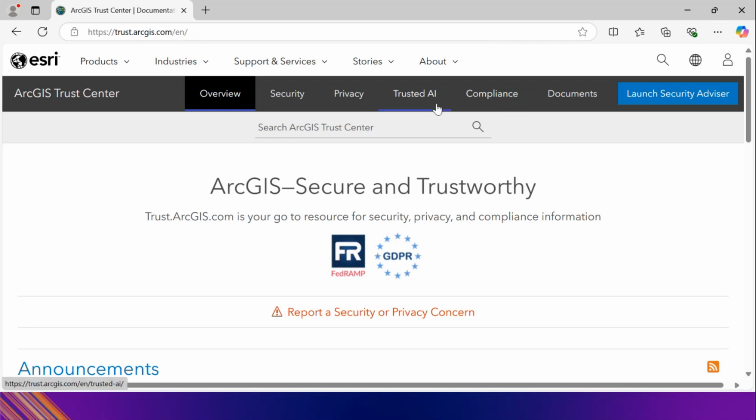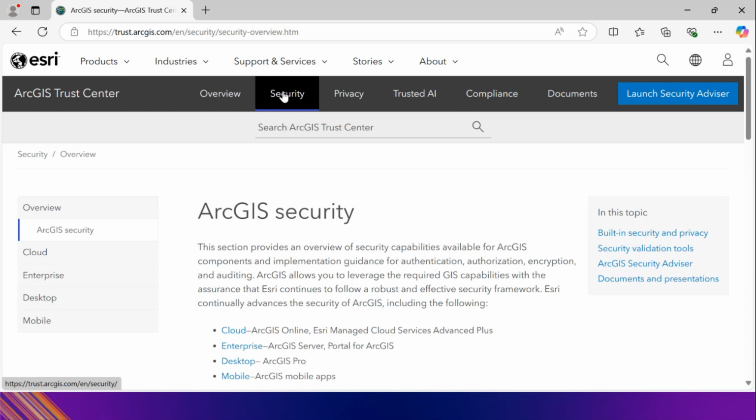Certain documentations are available to the public. Certain documentations are only available to customers. They have to log in, because you need a customer ID to log in and access them. There are many security documents. One of the main parts they highlight is the hardening guide. After implementing your ArcGIS Enterprise, you use a hardening guide to strengthen the security of your system. What parameters and security aspects you need to consider, and how to apply them, is clearly mentioned here.